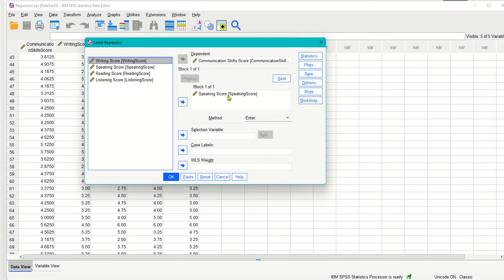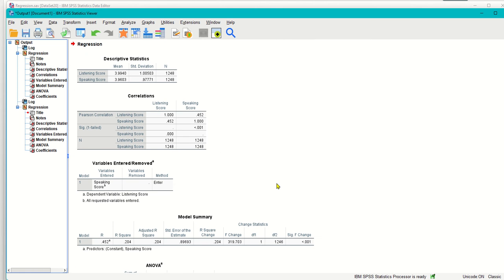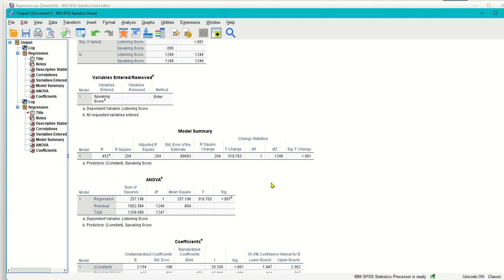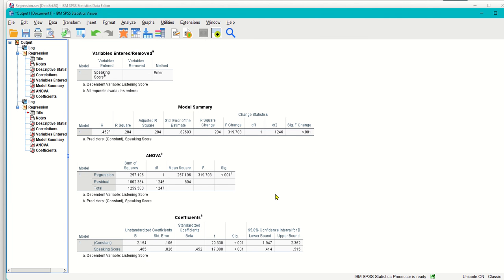And we're going to remove the dependent variable, and we're going to make listening skills the dependent variable. And we'll leave everything the same. And we're going to look to see if there's a relationship there. We do want to see a relationship between these two variables. And yes, we can see there is a significance between speaking and listening.